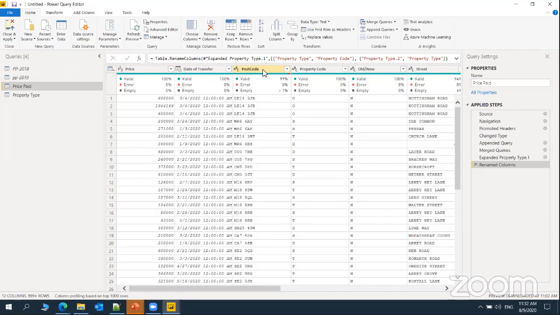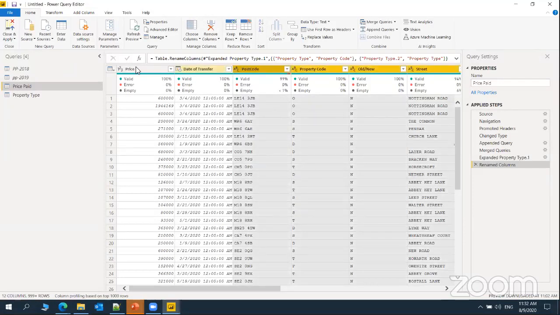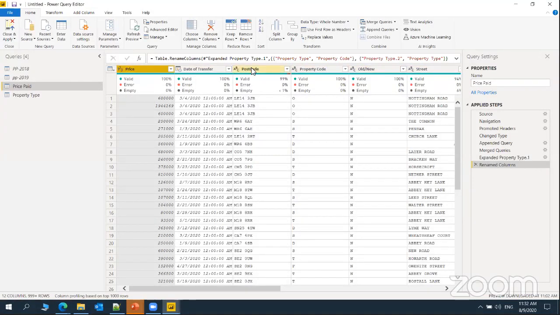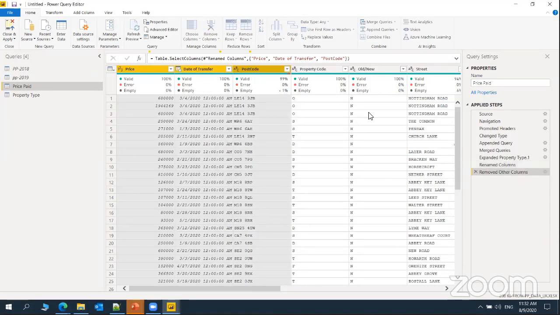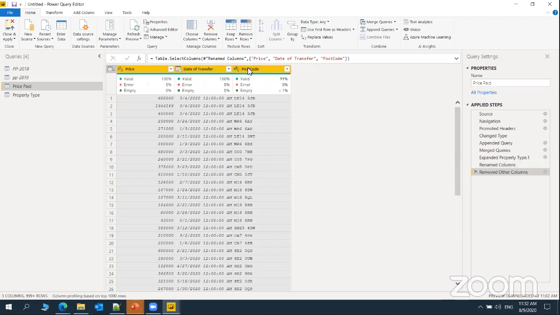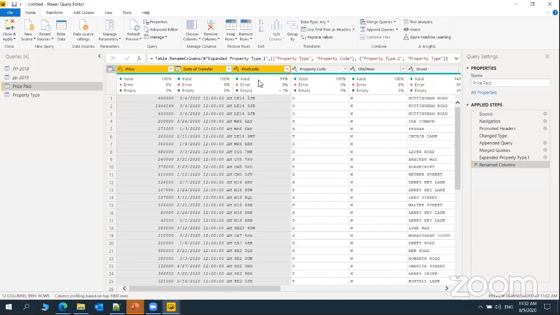Just select with the shift button. I want the first three columns only: price, date of transfer and price code. Select on this. I don't want the remaining columns. At that time, we'll just click on these first three columns, right click, remove other columns. Then we can maintain these three columns alone. So that step has been recorded here. Like that, we can perform these actions.